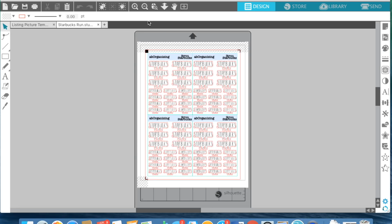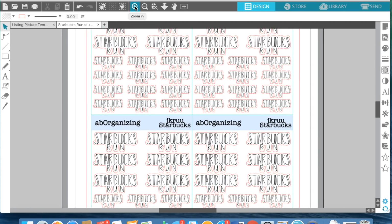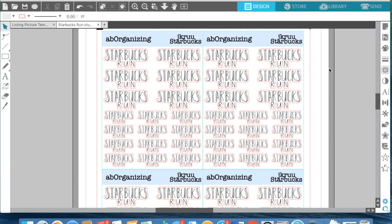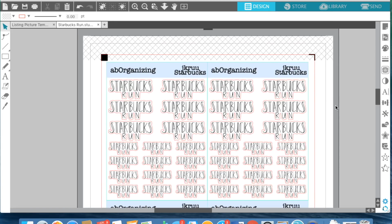I thought this would be the perfect thing for me to print because it's one of the first things I want to foil. This is lettering done by J Crew Plans. She has her own digital shop, and I bought it and I made this for myself as a sticker, but I would love to have a foiled version as well.